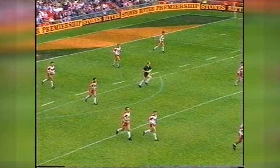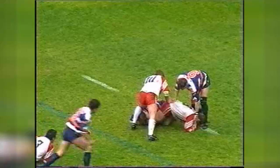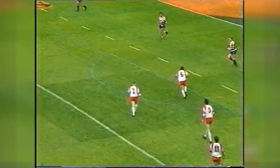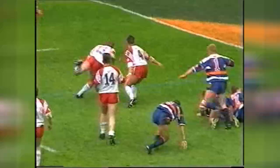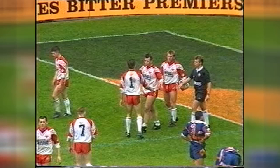Featherstone playing a solid game now. Dour stuff. And there's a missed tackle there, a bit of a move for a high tackle. Referee going to give it. Ground hard in spite of the heavy overnight rain that we had. Pearson then with an absolutely straight shot. Comes slightly round the corner, stabs at it, and that's 20 points to 10. And one can see the destination of the divisional final.